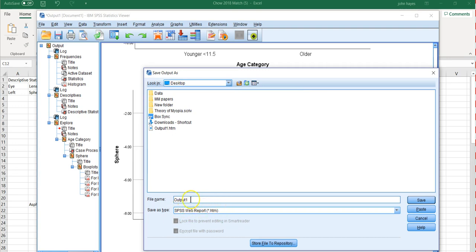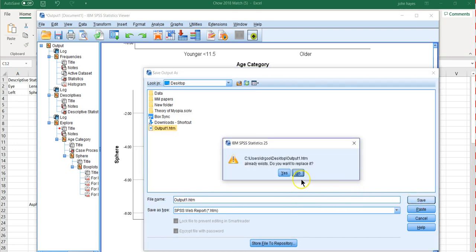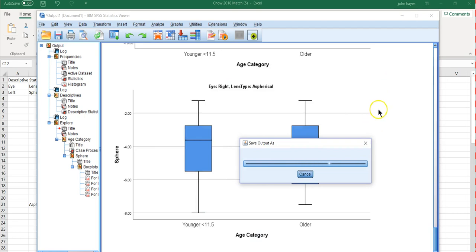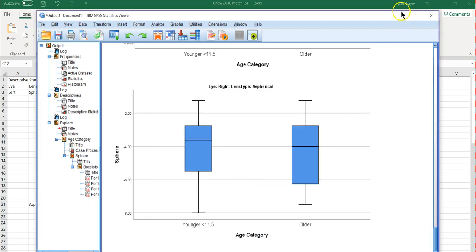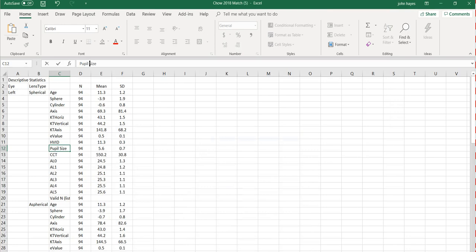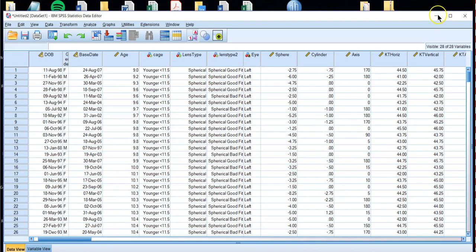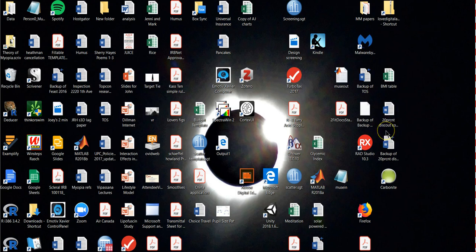It's given it the name Output 1. And save. It's doing that. Then let's go find it. Get to the desktop. And output 1. Let's see. Where is output 1? Right there.